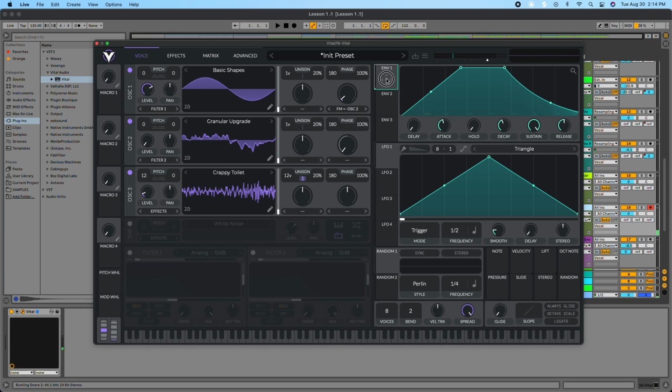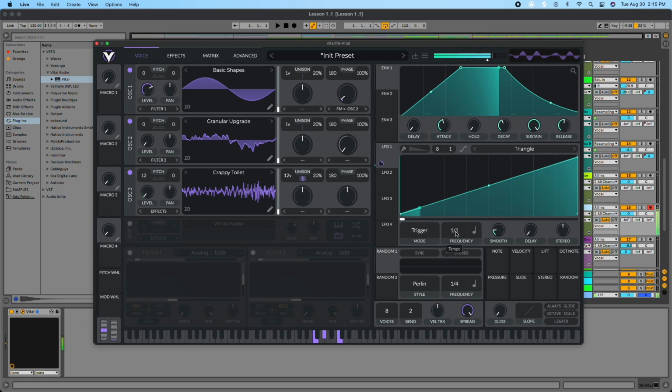And we can actually take this envelope, or actually let's use the LFO. We'll use one of the LFOs here. We'll put it on this, and we're going to turn it. Let's turn this all the way down, and we'll just turn this up. So right now it's moving like that, but we want it to be kind of longer. How about like super long? And we'll actually draw some stuff in it here.